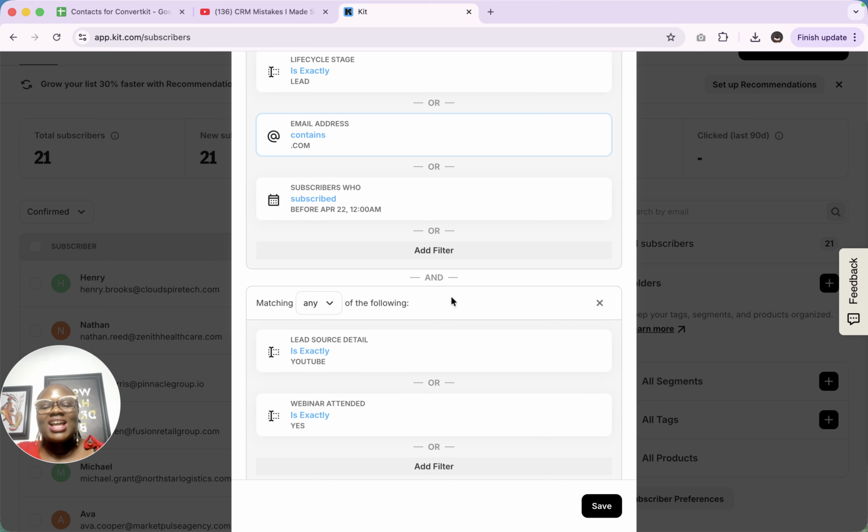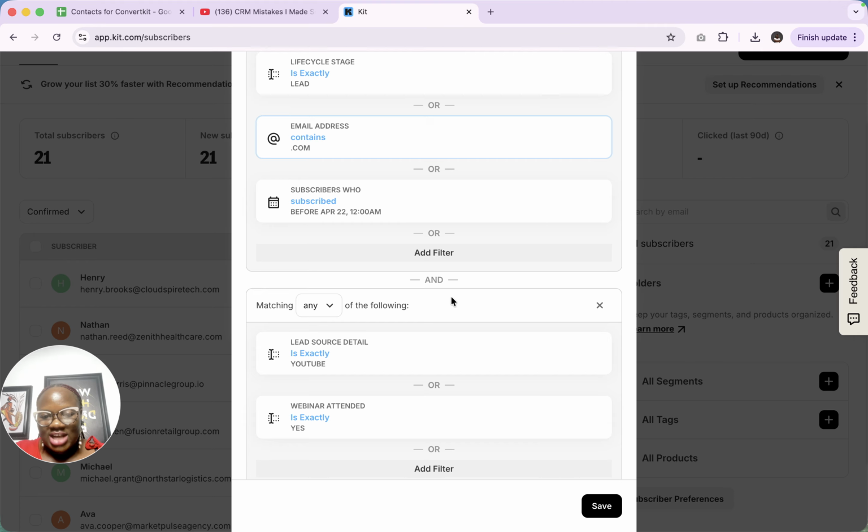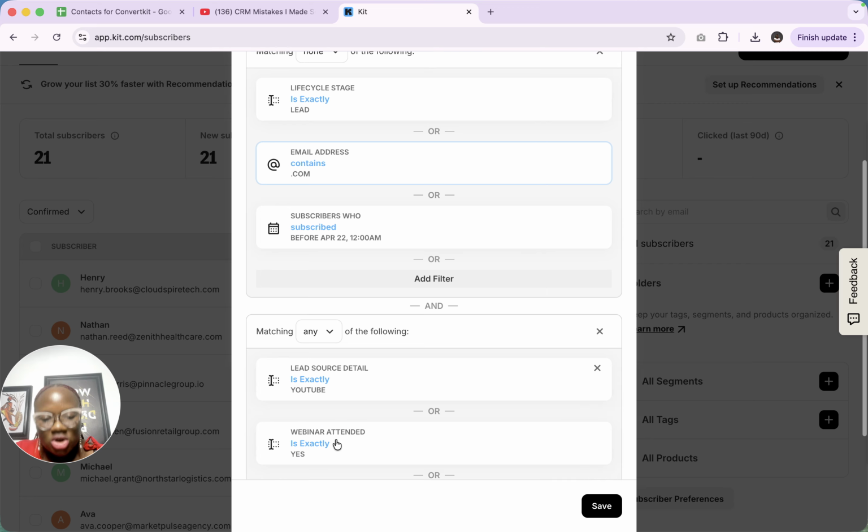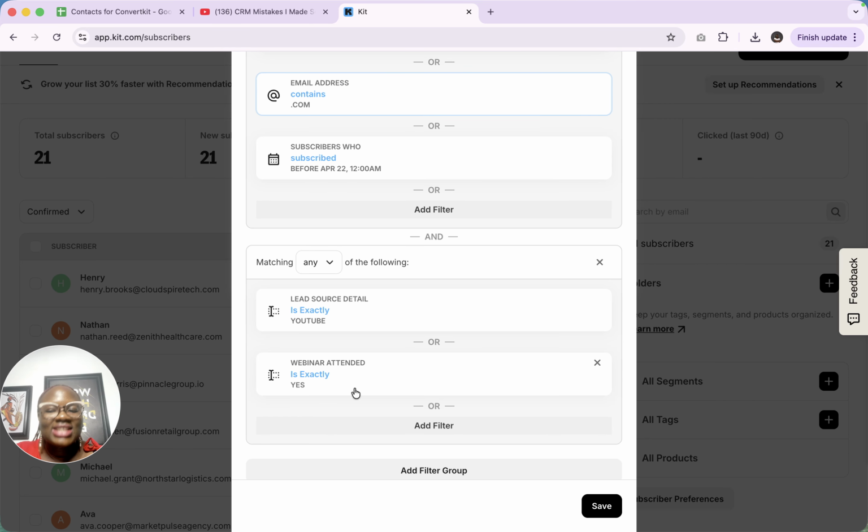Okay, let's pause for a minute. The first filter group, which is three of these, one of these must be fulfilled, and one of these must also be fulfilled before they can enter into the segment.